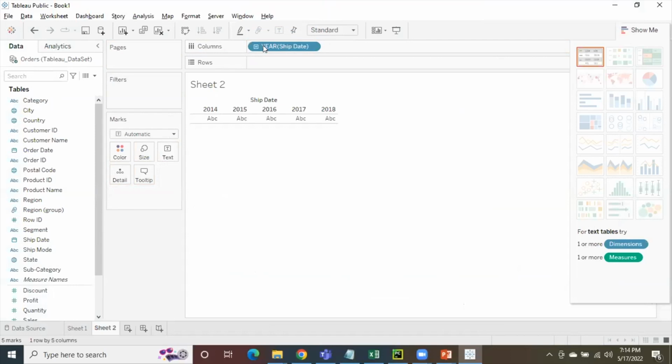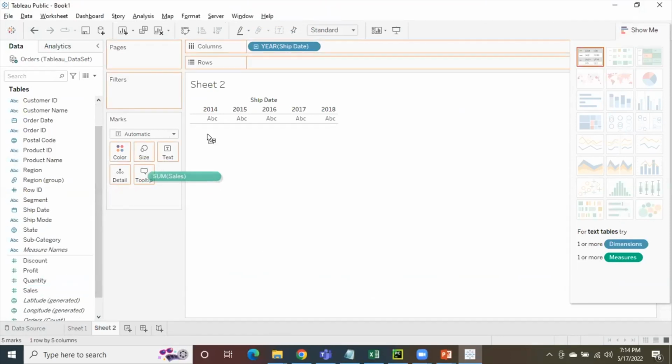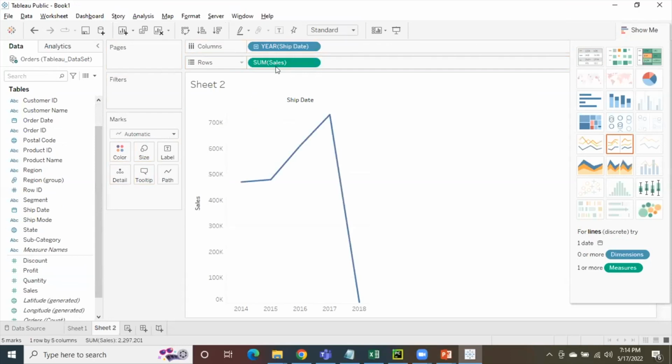And then what next do we have to do? We need to take a measure name and we need to measure a particular value on a single graph. So what you can do now is, in the rows, put multiple values, for example sum or discount or multiple things. I'll show it to you. So you got this sales. I'll take the sales and put it over here. You can see that the sales have been plotted.